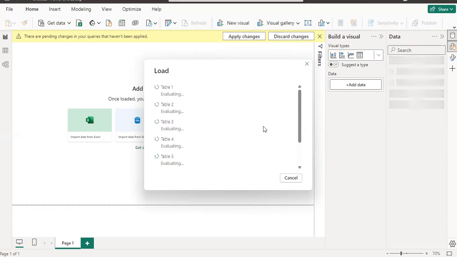Wow, it's taking too much time. Anyway, this is how to test the patience.